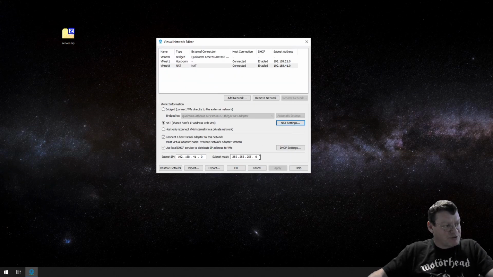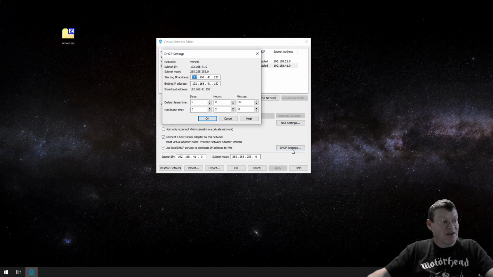What I can also do in here is go to the DHCP settings. Now that is how I get addresses given out on the network. If I'm putting static machines on the network, I don't want to clash with any of these addresses, because if I bring up any other virtual machines, they may get given the same address. So what I need to do here is identify where that range is that's being used for the DHCP server.